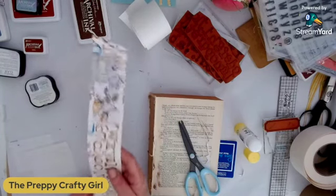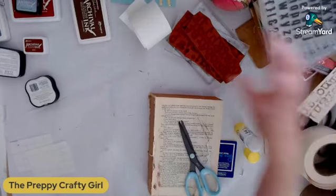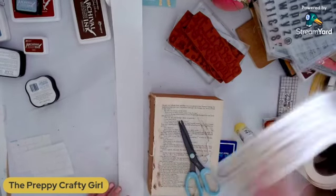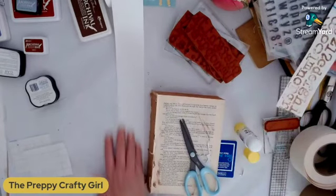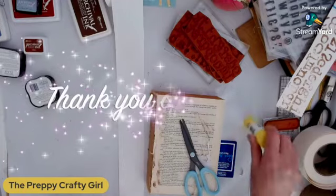So that's how I would use this — you could use it, cut it, use it as a belly band or along the edge of a page. And then for this tape, I would do the same thing — like we did on another one, you just similarly collage on top of it, or just do fun stamped backgrounds and don't even collage over it, then pull it off and use it in collage.